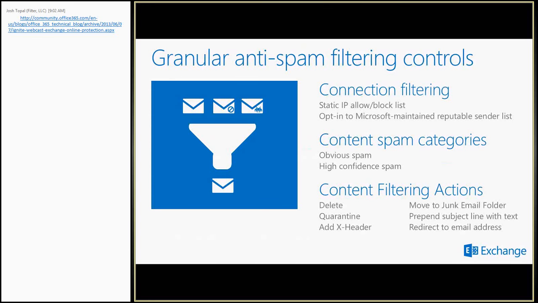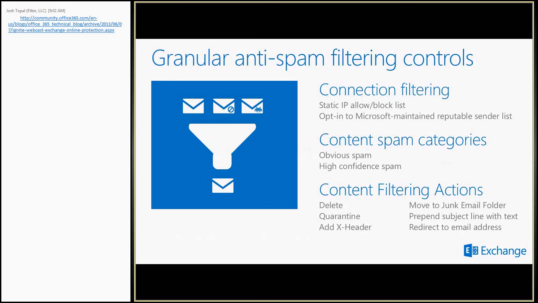But you can also set up your own white and black lists, allow and block lists, so that you can then maintain those yourselves. And you've got an element of control around those as well. We can do that by single IP addresses or ranges of addresses as well. We've now got more delineation between different types of spam, or perhaps different confidences of spam, should we say.